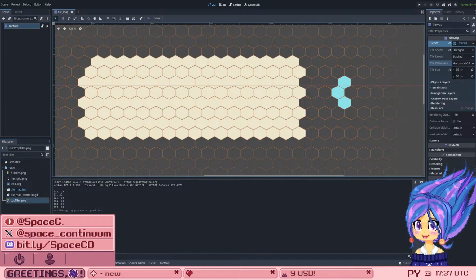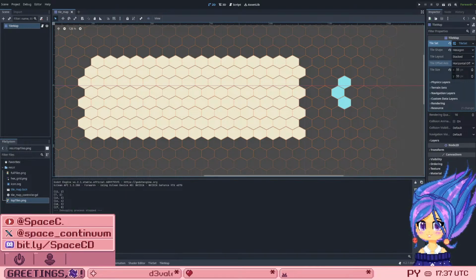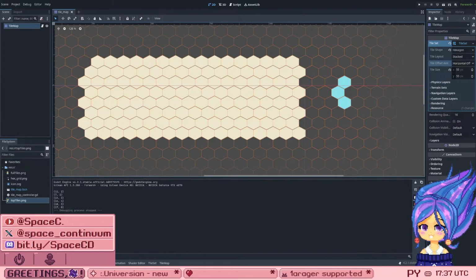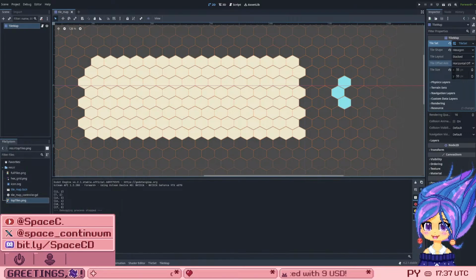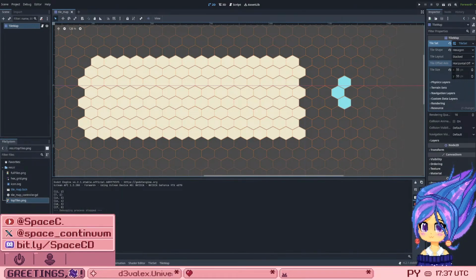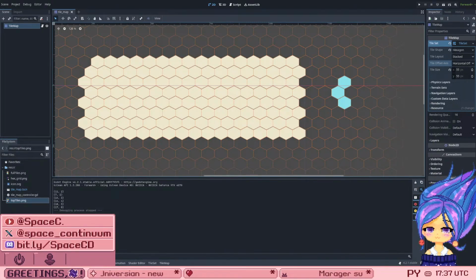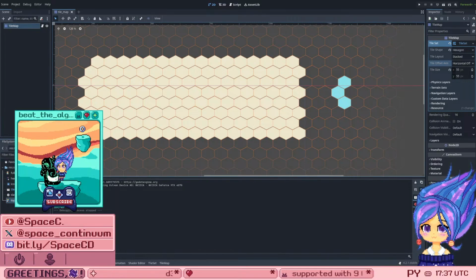Introduction. A tile map is a grid of tiles used to create game layouts. There are several benefits to using tile map nodes to design your levels. First, they make it possible to draw a layout by painting the tiles onto a grid, which is much faster than placing individual Sprite2D nodes one by one. And I am sure it is more efficient as well.